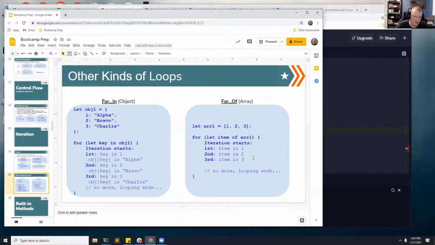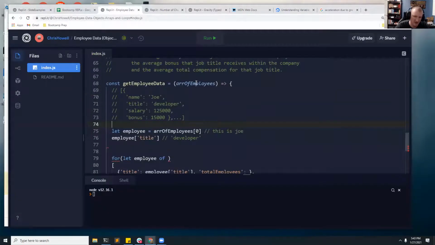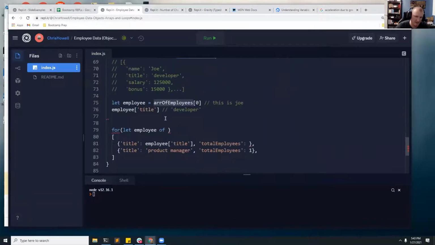This is the format of how you start it. I'm going to do that same thing. The right side of the of has to be the iterable, the array, which is this incoming data. So for of array of employees, this is our array.